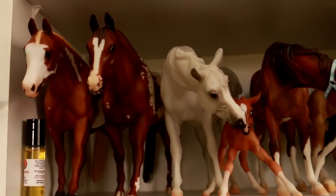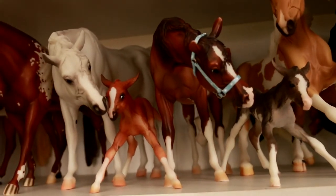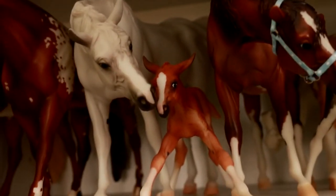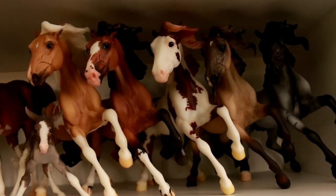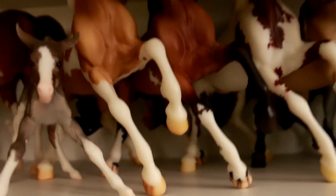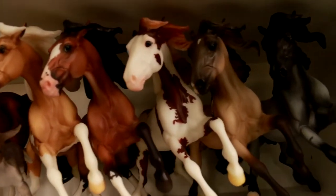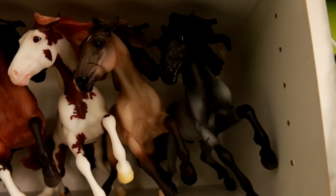Here we have my 2 Zippos and my Secession and Leaf Fire model — the Secession and Leaf Fire I have is the Briar rerun, it's not the original. Then I have my beloved Nakoda Conga, minus 1, so the other one is at the apartment with me. One of my favourite models ever is Sundance, he's so pretty. And then my other favourite is Nakoda, because he actually won overall Grand Champion of the live show that he attended.